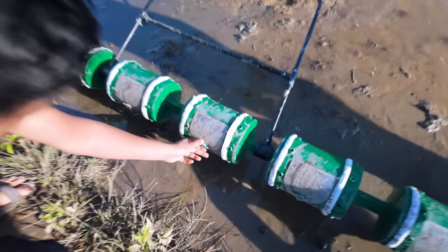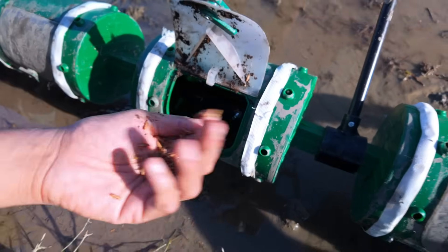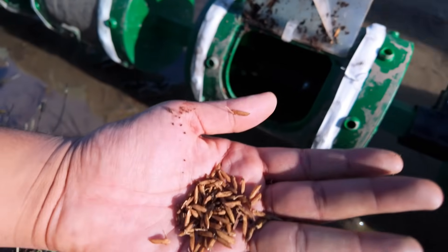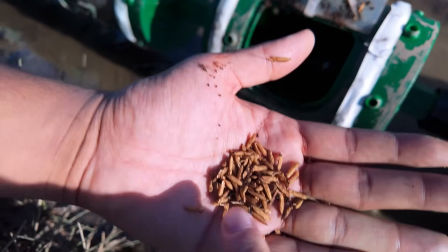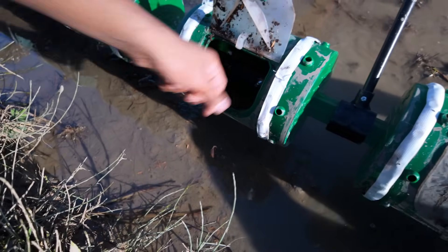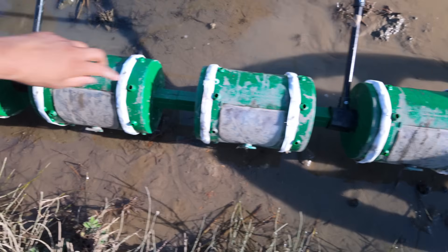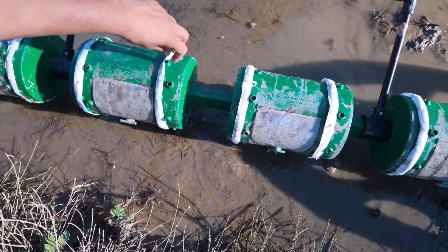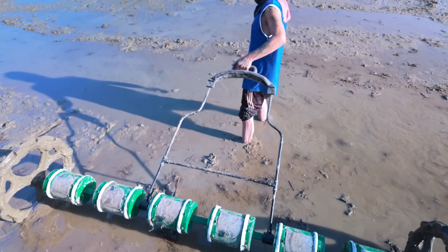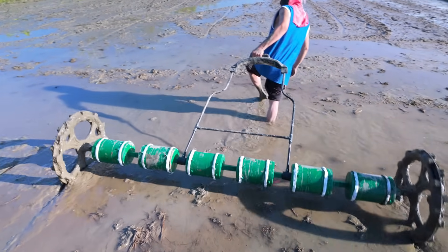You can see the seed coating here — compost and other nutrients added to the seeds. You can see the root already emerging. The seeds are loaded into the drum, which has two settings with different hole densities, then covered with a little cloth. The drum seeder is simple, low-cost — only about 80 dollars — and quite efficient.